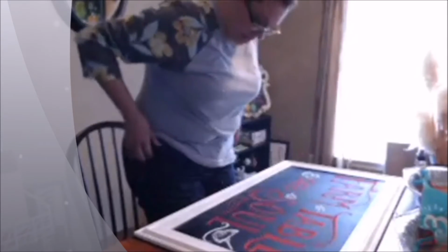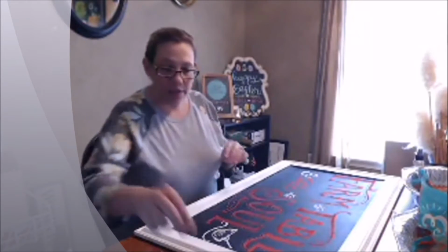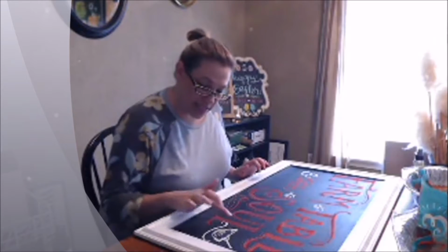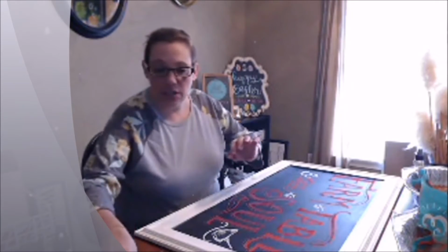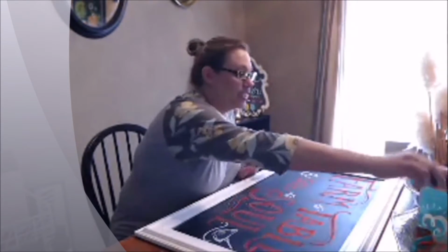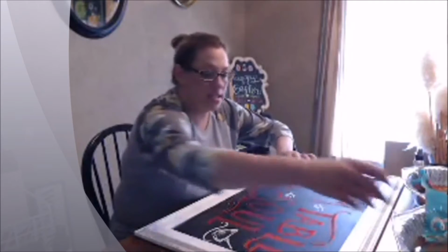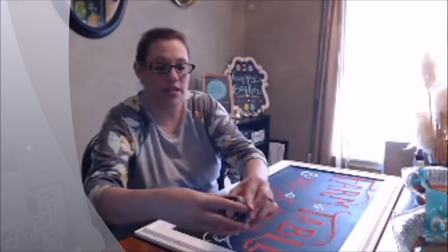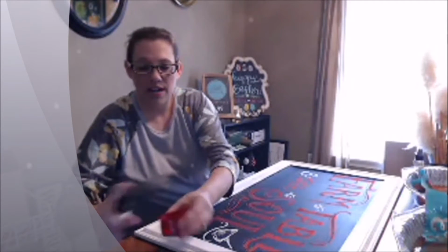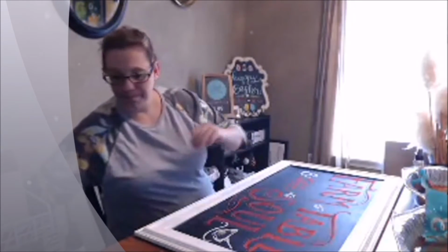Okay, so what I'm going to do is I've got a few areas I need to clean up and a few areas I need to fix because I did overlay some areas. So first thing I'm going to do is put my squeegee in here in the water because I want to clean it. Any of my little stirs and my squeegees. And I'm going to cover up my paste. First, I'm going to squirt a little bit of water in there. If you've ever been in construction, you've dealt with drywall or concrete, you know, you put a little water in there. My mentor, her husband gave us that tip, and it works beautifully. Keep some of the moisture in there so we don't lose it.